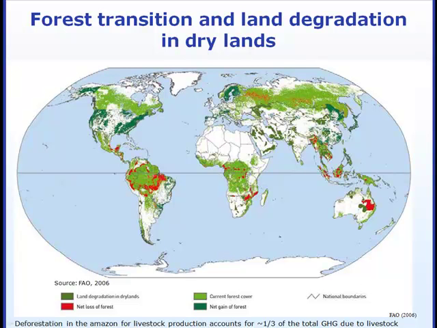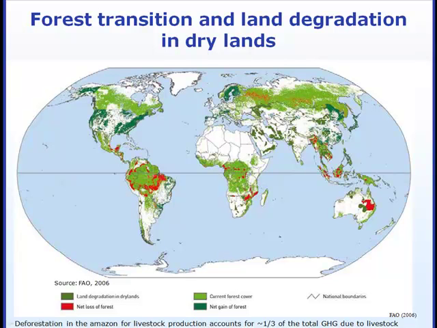This slide here shows where in the world the use of animal protein, or the production of animal protein, leads to land use changes. The United Nations FAO says this is 1/3 of the carbon footprint of livestock systems, namely the change of land use from natural, let's say, forest land to anthropogenic use, let's say grazing land for cattle. And we see that in parts of South America and parts of Africa, Central Africa, Southeast Asia, we do see red, and red means that land is taken out of forest use and into pasture land.